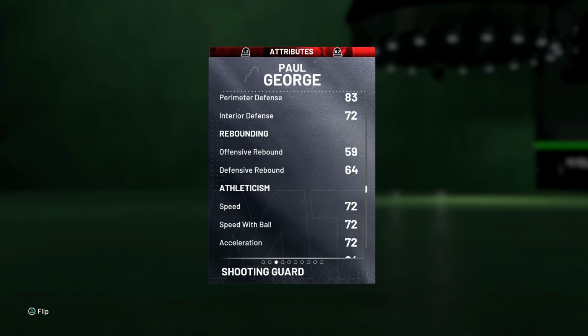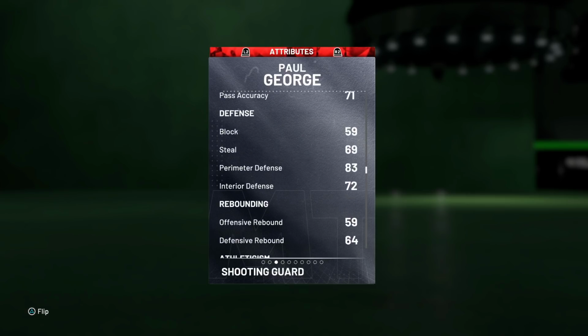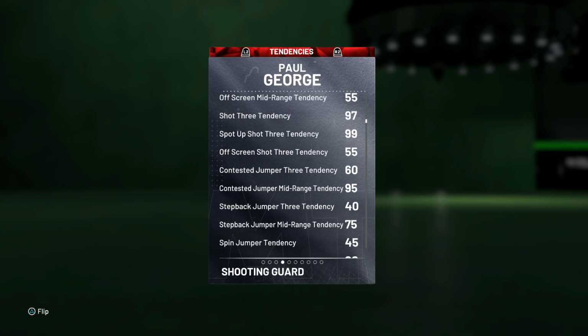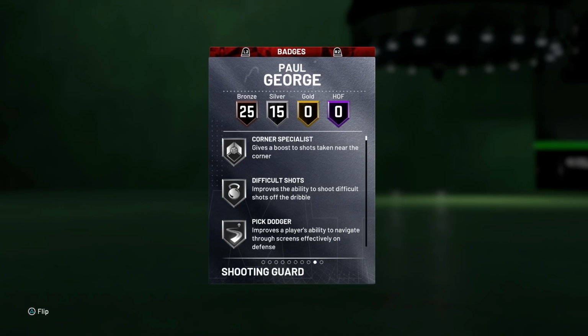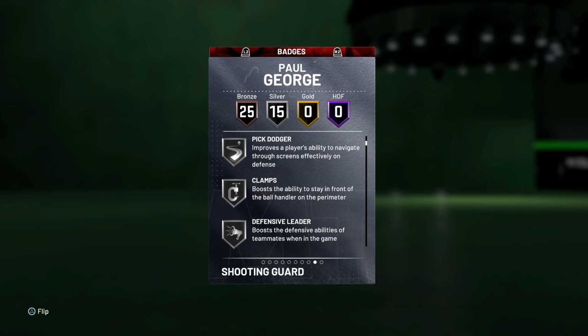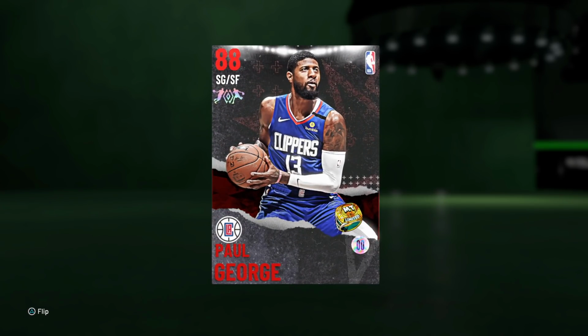You might be wondering, logic, that is terrible. I don't know why I would ever use Paul George. Well, that's actually pretty good for day one, bro. Day one, if a card has an 83 perimeter defense and 72 interior defense, you cannot go wrong with him, bro. I'm not gonna lie, he doesn't really have any crazy badges. He does have clamps though, so definitely a useful card to use, especially if you're gonna play unlimited in those 5-on-5 game modes. I would recommend you guys pick up Paul George.